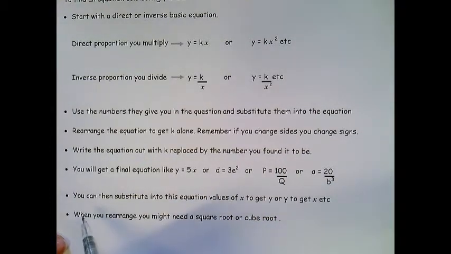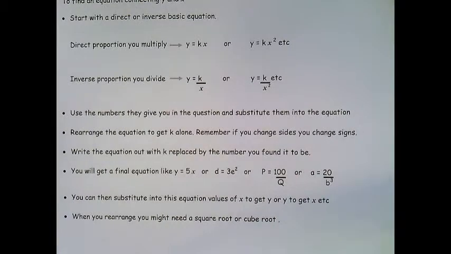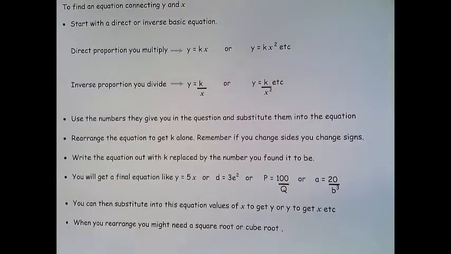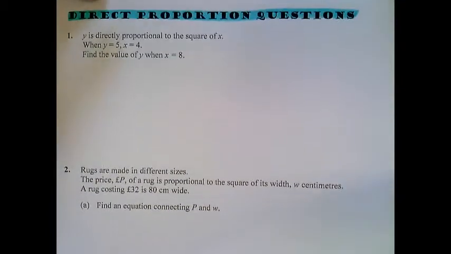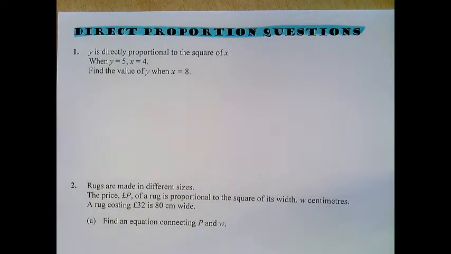But most of the time they then ask you to go on and use the formula or the equation that you just worked out. So you can then substitute into this equation to find values of x or y depending on what you're given. And then be careful whenever you're rearranging. Sometimes if you're going in reverse, you'll need a square root and a cube root if the equation initially had a squared and a cubed in it. So that's a lot of information to take in one go. So if we get some questions here, you might actually see how these work.